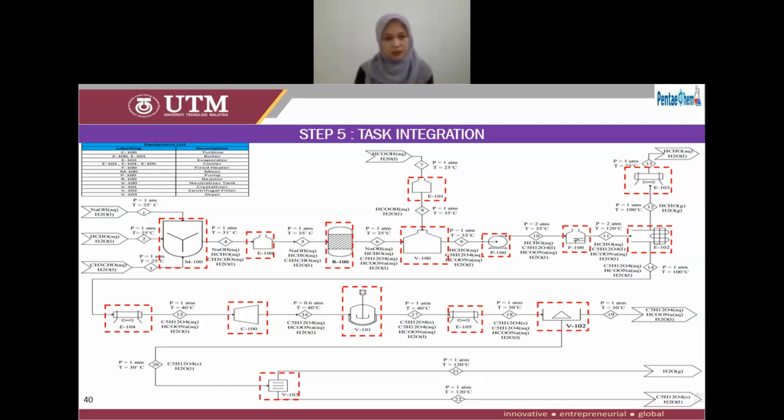Okay, bottom stream 13, we're talking about stream 13 kan. Bottom stream 13, reduce temperature to 40 degrees Celsius and make it vacuum at 0.6. Stream 13 kat mana? Kat situ. Stream 13 yang in outlet formaldehyde tu. Okay, outlet formaldehyde. Okay, sorry. So, saya reiterate soalan dia. Outlet formaldehyde tu lepas tu pergi ke mana? Formaldehyde and water.